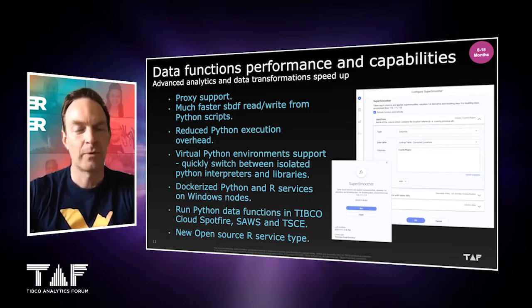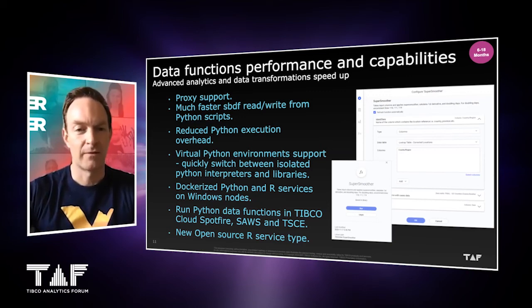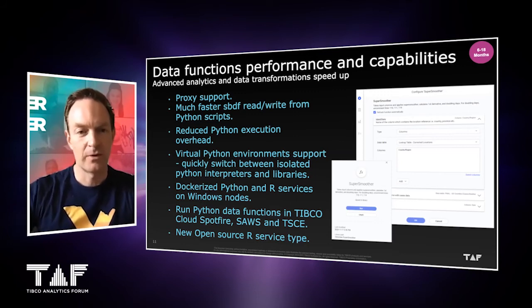We would also like to speed up the performance when you read and write Spotfire binary data files from within your Python scripts. We would like to reduce some overhead in the execution of Python scripts. Virtual Python environments are used a lot. For example, Conda, we would like you to be able to use those. Use a certain environment with certain data functions. You can have a link between those and easily switch between them.